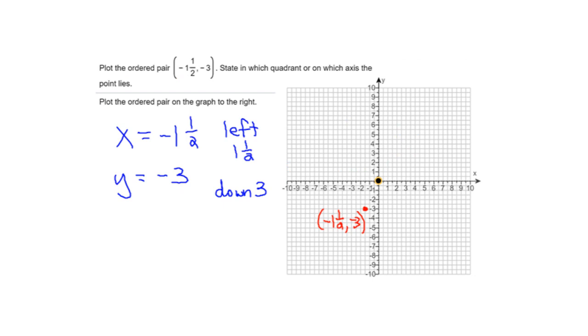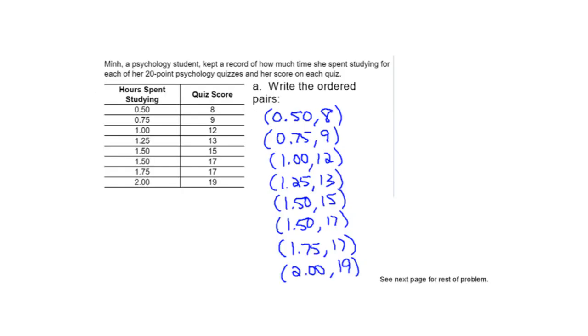So this one looks a little strange because it has fractions, but that's what happens in real life. We don't have nice numbers in real life. And so x equals -1/2 means that we're going to move over to, it actually would be 3 half tick marks, right? But to the left. And then we're going to go down to -3. Okay, and that's going to be our ordered pair -1/2, comma, -3.